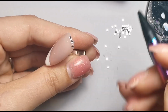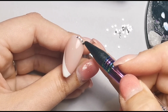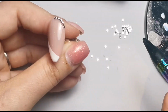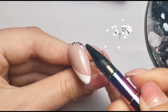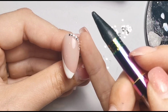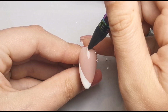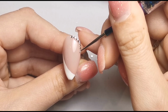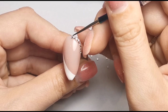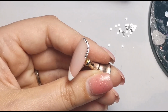Oh, we've got a rogue one here. Where's he gone? There we go. Perfect. And then I just need another 4 on the other side of that central one is what I was trying to say. One more down here. There we go, perfect. And then again, I'm just going to use my finger to push them in a bit. I think they're a little bit far over maybe. I'm using the wrong side. So I'm just going to push this down just ever so slightly. Move them all over just a tiny, tiny bit. And then hopefully, they're so shiny.